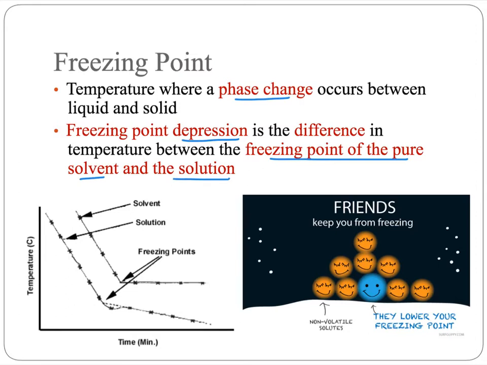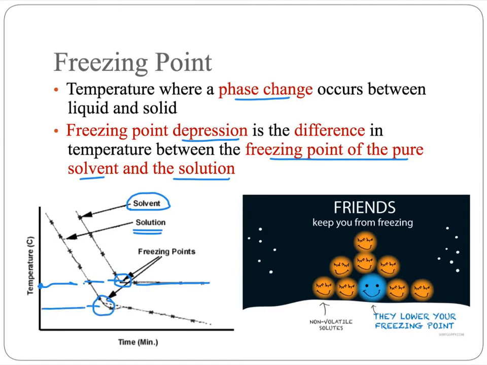So looking at this chart over here, we've got our pure solvent, and as it is cooled, it cools down to a freezing point, and our temperature is on the vertical axis here. It freezes at this temperature, and then after it's frozen, since it's a pure solvent, it pretty much stays at the same temperature. In your solution, it will freeze, but it will freeze at a lower freezing point.